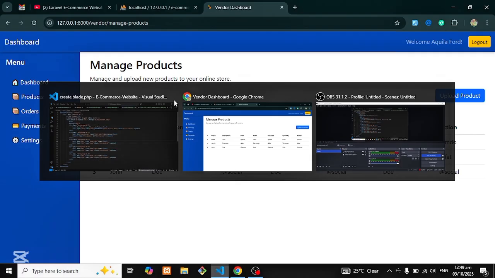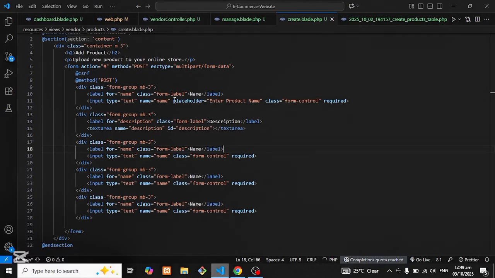Perfect. Also, we have price, color. So price will be in numbers. So first of all, we will add here price. Type will be number. Name will be price. Price.